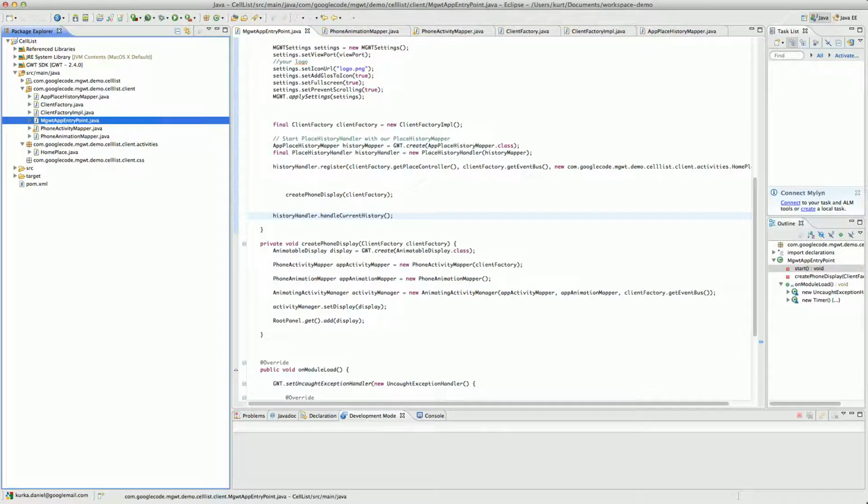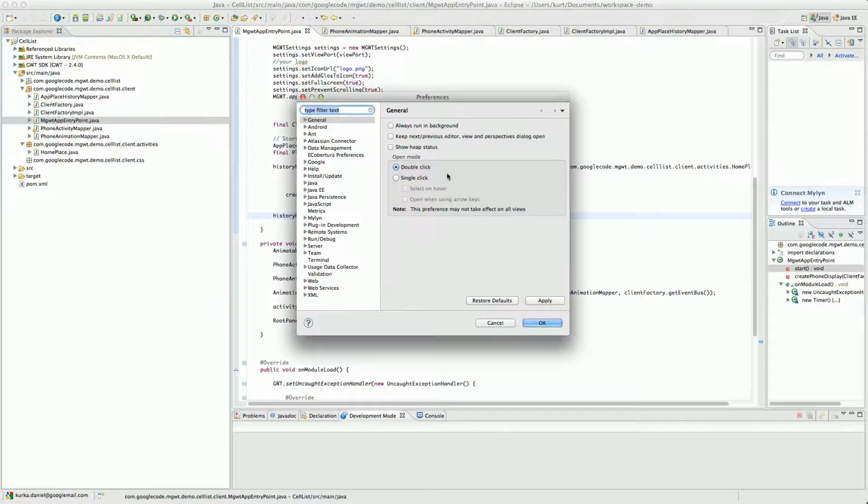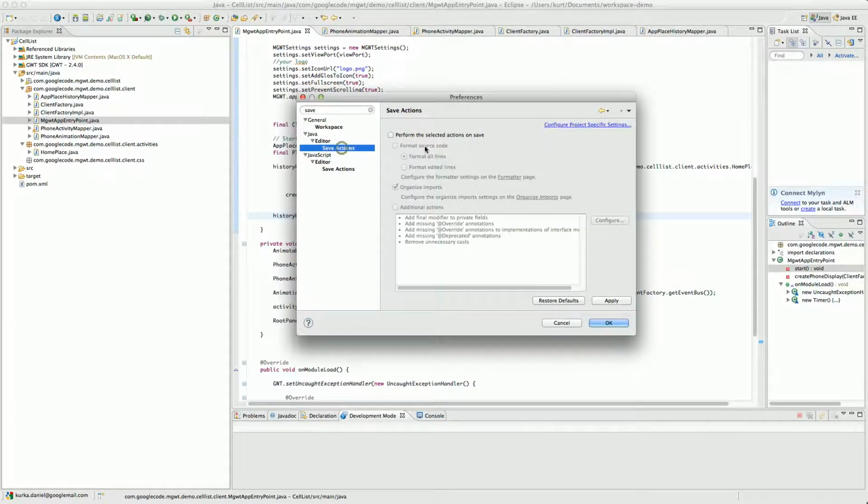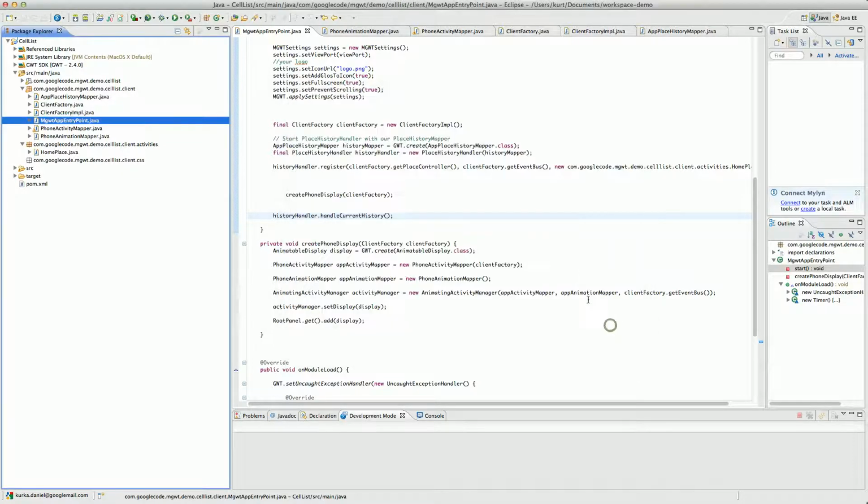Let me quickly set up auto format in this Eclipse because I haven't turned it off yet. Let's save actions. I'm going to have to do something to the formatter as well.